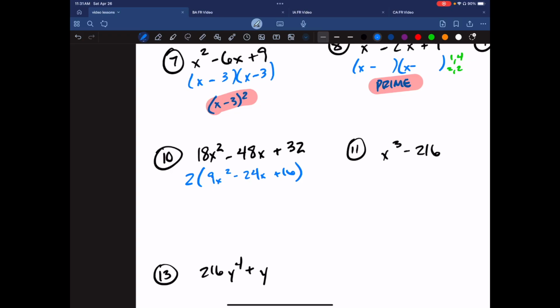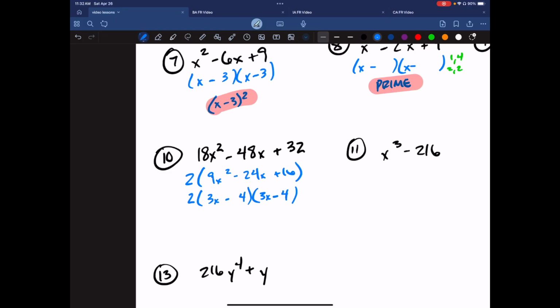Let's try something else. Okay, well, if you notice that your first and last term are perfect squares, let's try this. So my perfect square for the first one is going to be 3x, so I'll put it in both. Perfect square for 16 is 4. My second sign is positive, so both are the same as the first. Now, this looks good, but let me test it. Okay, so the inside product is going to be negative 12x. The outside product is going to be negative 12x. Well, that's going to be negative 24x. They're actually going together. So this works.